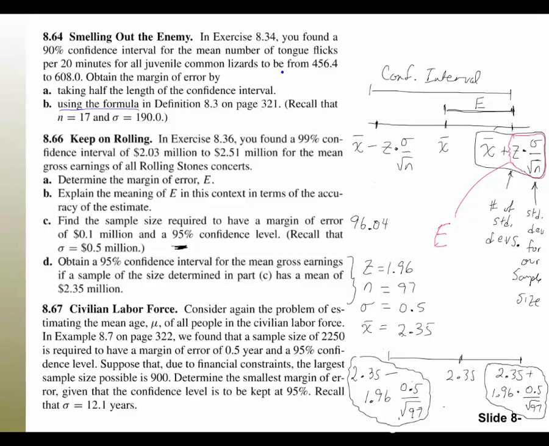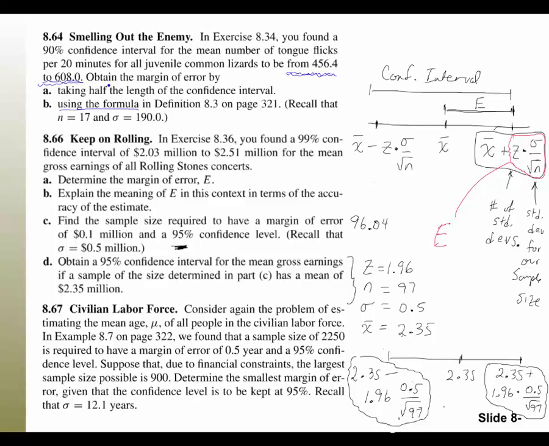Here's an example of writing a confidence interval. Like they did up in A64, from 456.4 to 608. That's how you declare a confidence interval, so don't get that confused. The length of the confidence interval would be the difference. But if they're asking for the confidence interval, you're reporting from the min to the max. That's how you report a confidence interval.